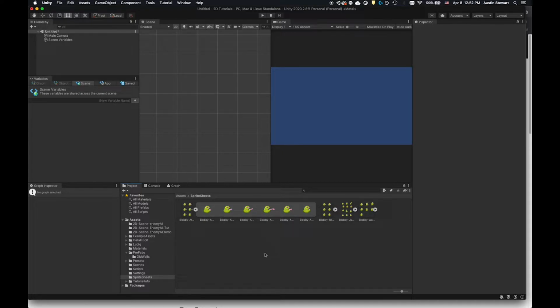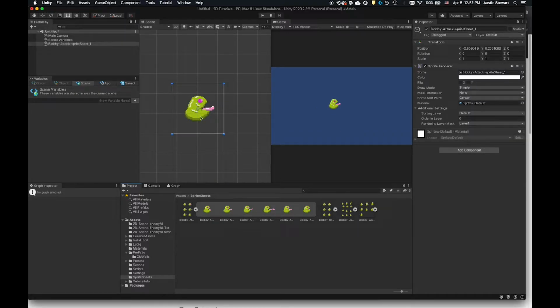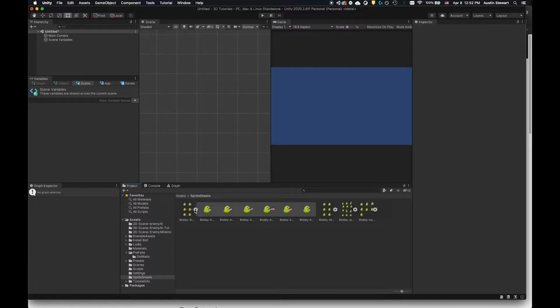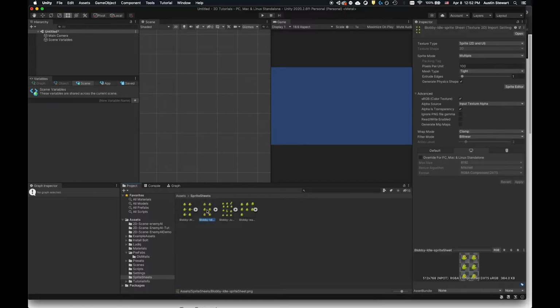So if you have several different block types that would be making up the background of your image, or maybe 12 different types of trees that you want to have scrolling past in the background, you can also just drag an individual frame up here and drop it in here, right? If I had 12 trees in here, I can pull each one of those different varieties in as a static image. I'm going to undo that, and let's just start with the idle, because that makes the most sense.